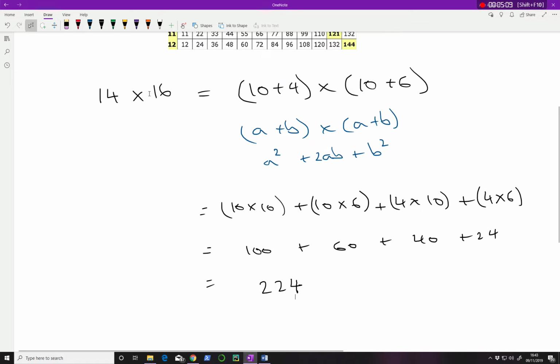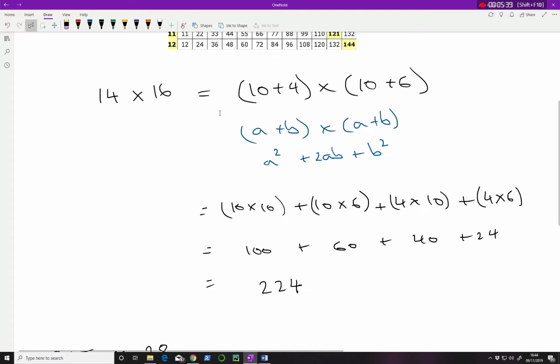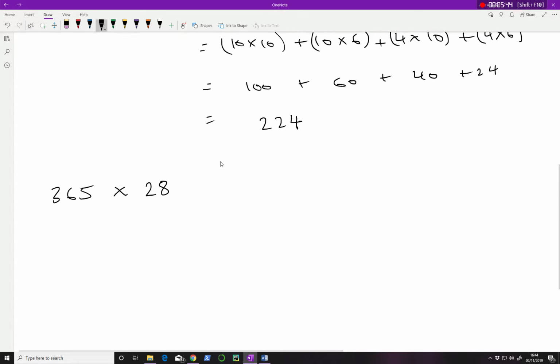So you're probably wondering, okay, that's not too hard. Okay, let's do something a bit harder then. How about, from the top of my head, 365. I came up with that number because there's 365 days in a year. Anyway, 365 times 28. This is a bit harder than simply splitting that up, but the same method applies. What you really want to do is get something as a multiple of 10. We have two multiples of 10 here. We have 360, that's a multiple of 10, plus 5. And we are multiplying that all by 20, which is a multiple of 10, plus 8. So I split the 28 into 20 and 8.